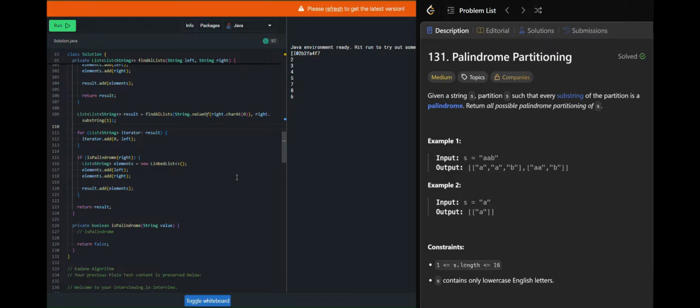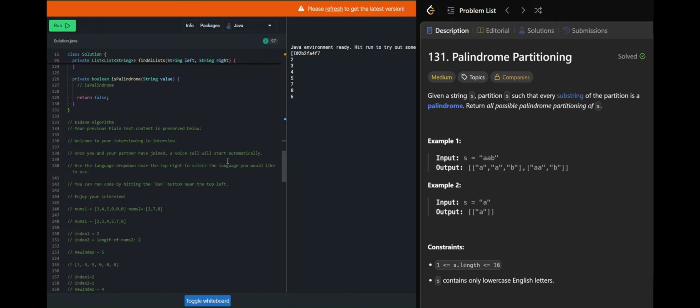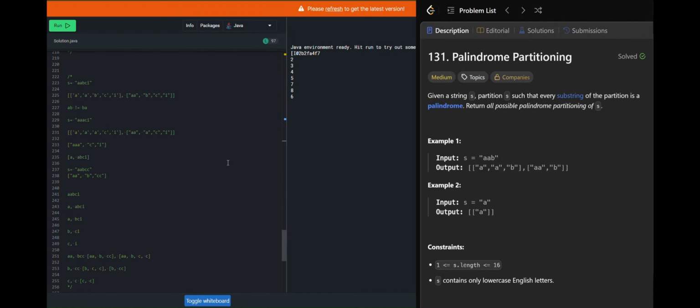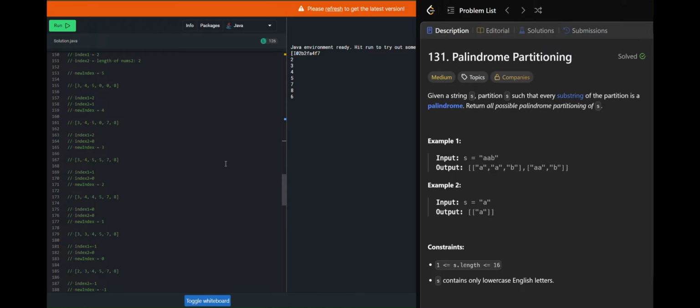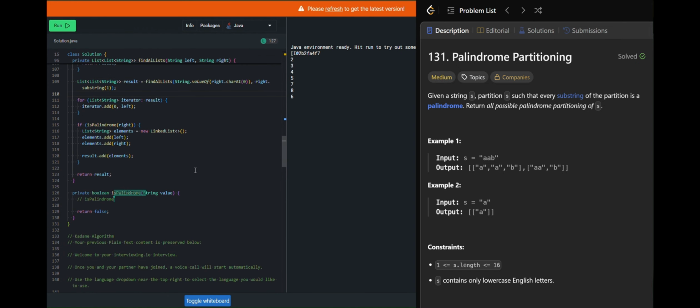So I have to take the CC as well, and CC is there. I'm hoping it should work. I have to complete that. And then, yeah, what about the palindrome function? Yeah, it's not completely clear.